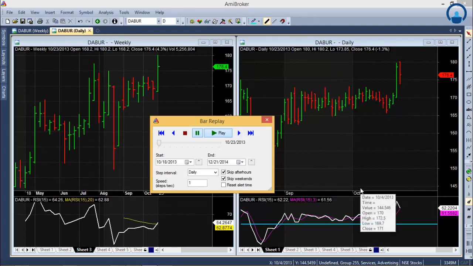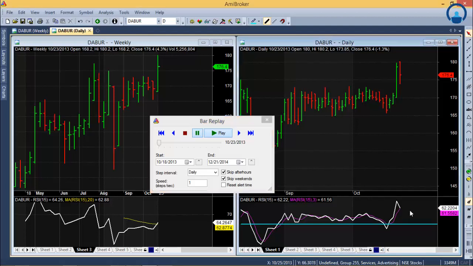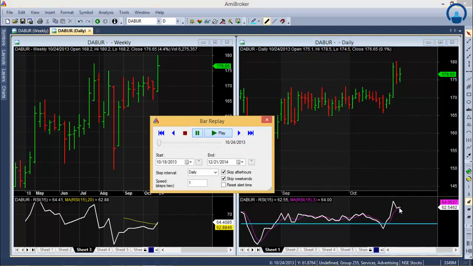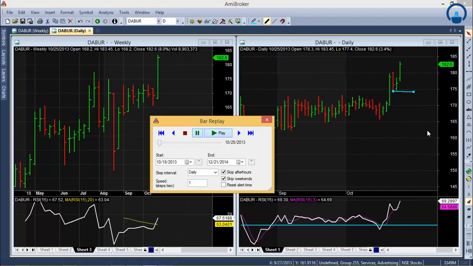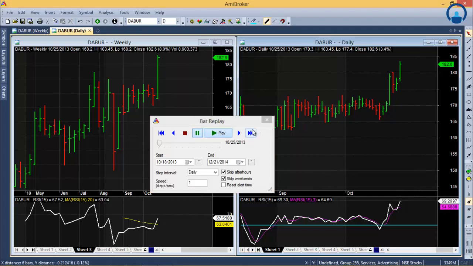The idea is to short into this trade once we get a sell signal on daily RSI, that is when RSI crosses below its own moving average. Let's go ahead and add some bars. RSI crosses below its own moving average. The moving average of RSI on weekly remains negative or bearish. We will sell below this low. If we are triggered, this recent high will be a stop.